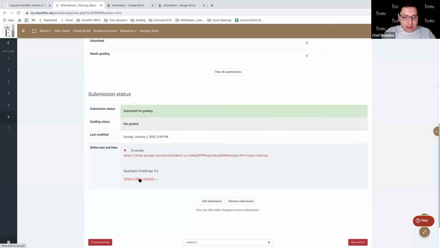Now, a cool thing about this Spotlight Challenge, if you have not yet submitted your task 3 practice assignment, go ahead and just submit a Spotlight Challenge. It'll count as your task 3. So if you wanted to participate in a Spotlight Challenge, you still can. You don't have to do a practice assignment first. It counts. You can do like a 2-for-1 here. You can submit a Spotlight Challenge as your task 3 complete, and it'll take care of that. So you can sort of kill 2 birds with 1 stone here and submit your Spotlight Challenge as your practice assignment. That's totally acceptable. All right. So that's really it for the Spotlight Challenge.